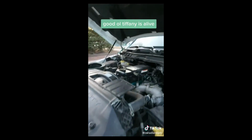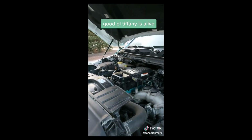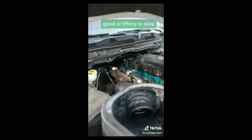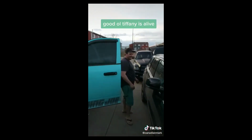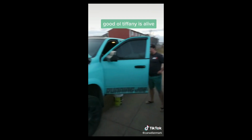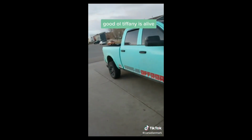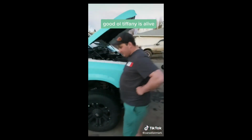Come on, baby! No, she won't go. Come on! It went. This is music to our ears. This truck is a gem. Look at that baby. Started like a new Dodge 6.7 for life.